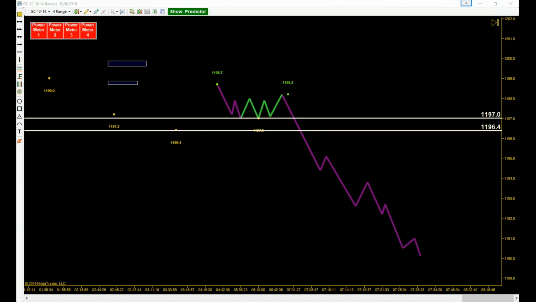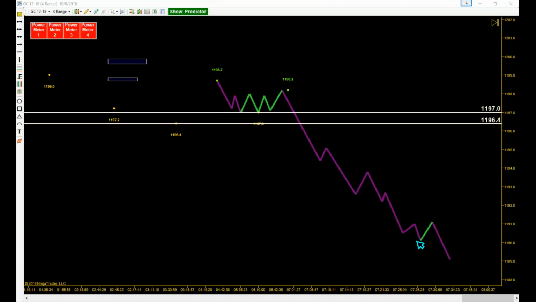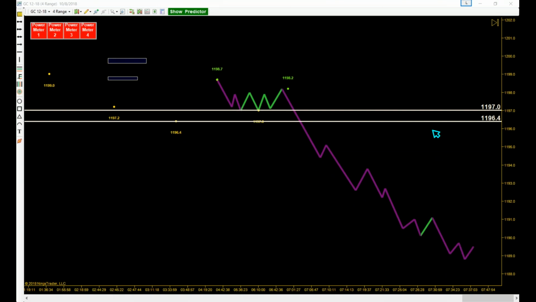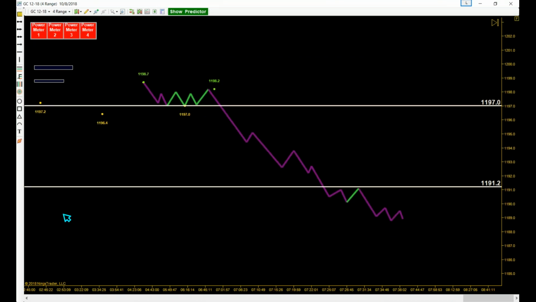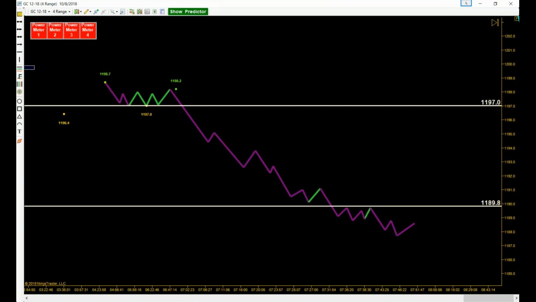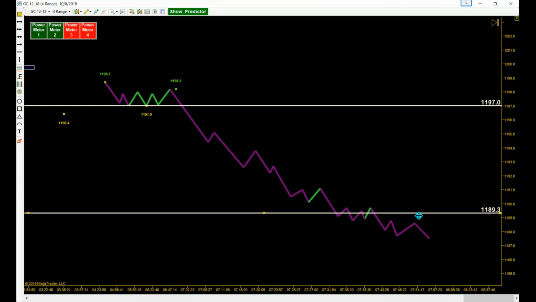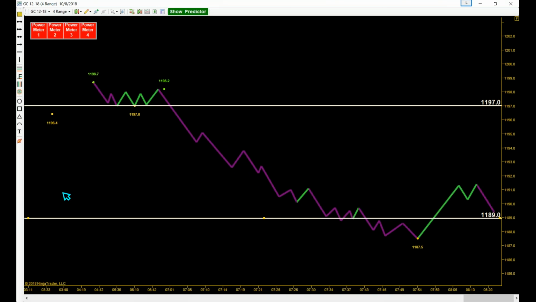How long did that stay? Let's just find out. Took out the micro, still heading down. Stop would be right across there if you were still in it. Let's just watch it and see what it did. Another break. Stop would be there. Stop would be there. Stopped out, right? Now keep in mind, this is actually moving this lightning. Now let's look and see.